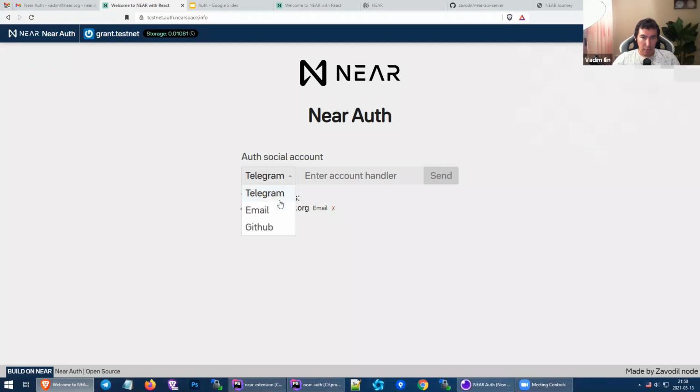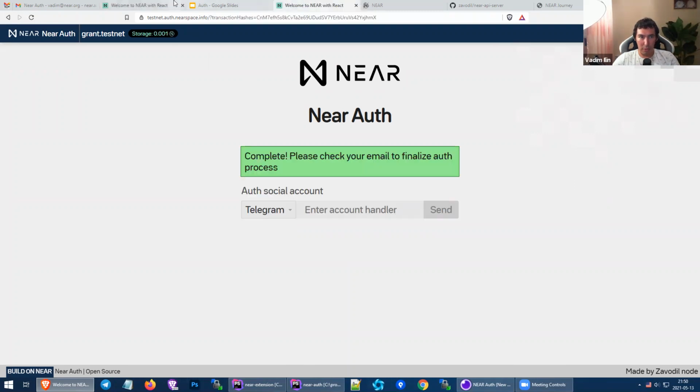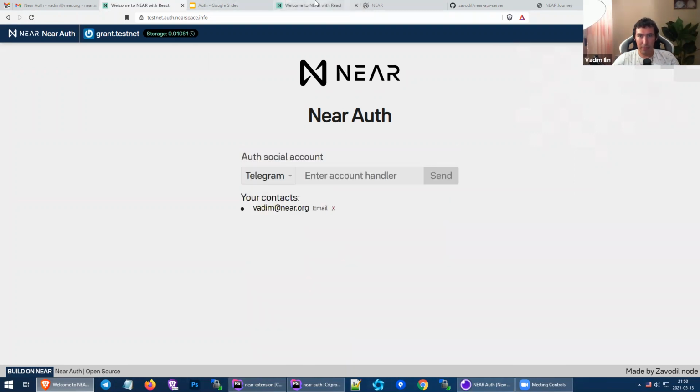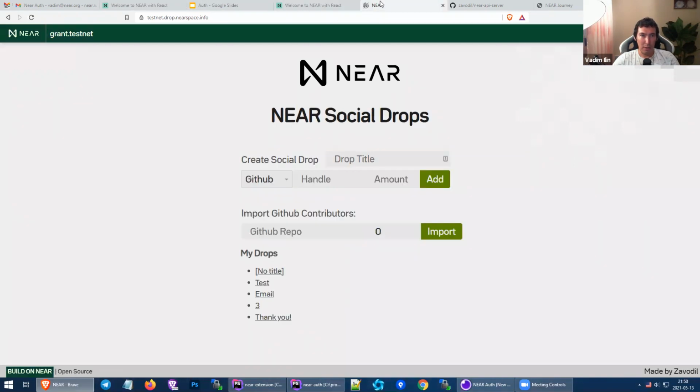Okay, what else can we do? For example, let me show you another application which is using NEAR Auth, NEAR Social Drops. I have something here. For example, I'm a guy and I want to create a giveaway for contributors of a repository.